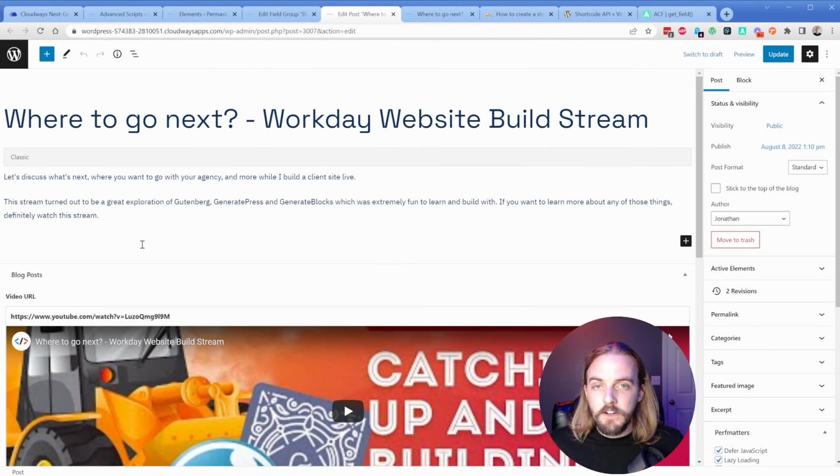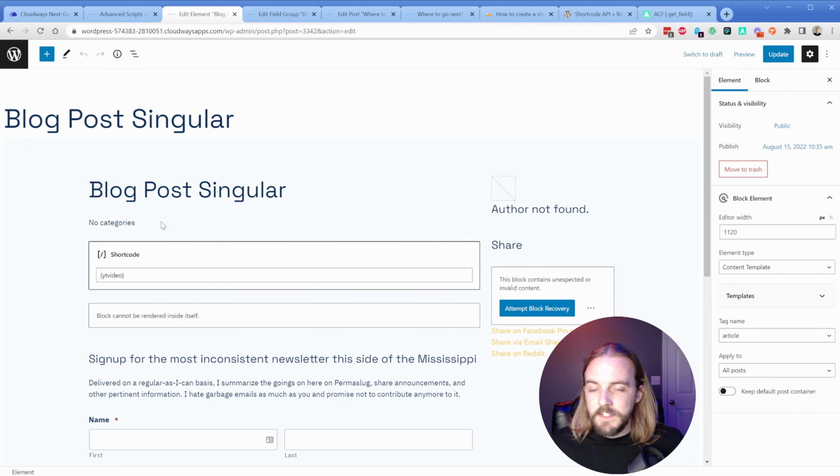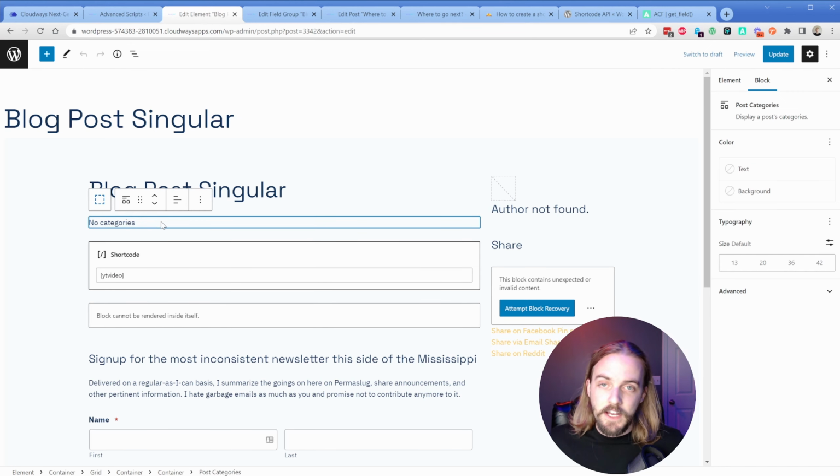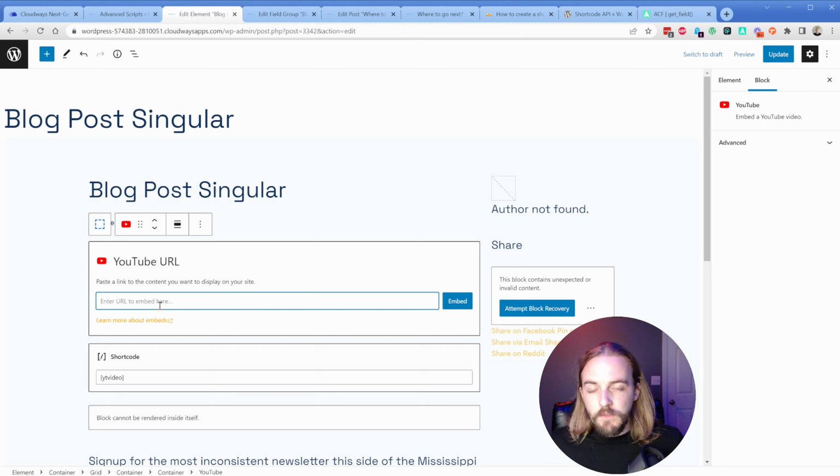So in my case here, as you can see in my site, I have an ACF field down here that has a YouTube video URL, and I'm using GeneratePress, so I wanted to dynamically show this in my blog post template. But the problem is that since that field is in either a text or an OEmbed field, there's no way that I can use the YouTube or even the embed function built into WordPress, because of course I can't add custom code here. It's expecting a URL on each post, but that's not what I want to do.